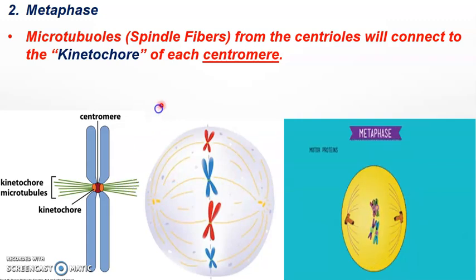They're going to attach not to the centromere, but a very specific part of the centromere called the kinetochore. So that'd be these little two orange spaces that you see on each side of this sister chromatid pair. Those aren't two centromeres. There's only ever one centromere for every X. But if you see two little dots, those are the kinetochores on each side of it. So if the centromere is a deadbolt on your front door at home, the keyhole where the key actually goes into and latches into would be the kinetochores. That's where the spindle fibers attach.